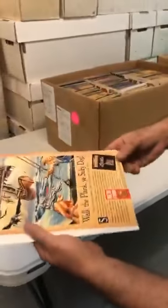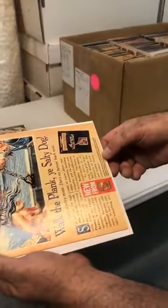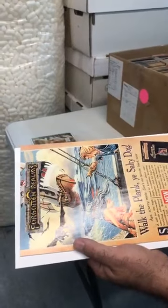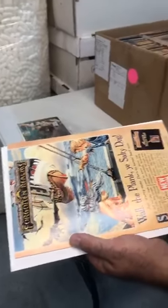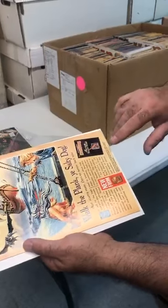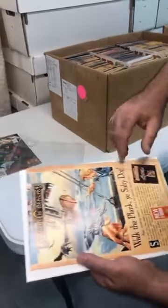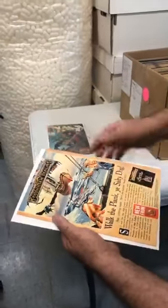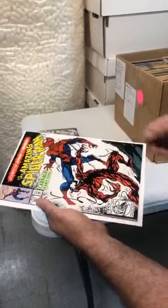Let me look in the back. Here you have this one here that is a cut. This is in almost all the Spider-Mans. I would say 75% of the copies that were distributed have this cut. So when you get this book graded, they will not consider it because it's considered to be a manufacturer error. And you can see the rest is nice. The back is perfect. There's no error whatsoever. There's nothing wrong with the book here.